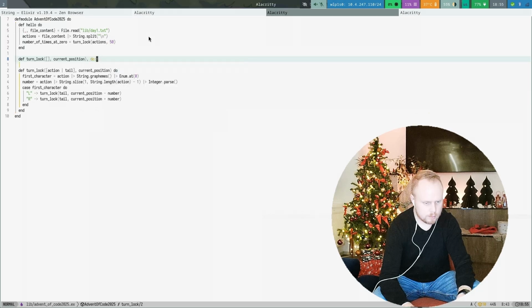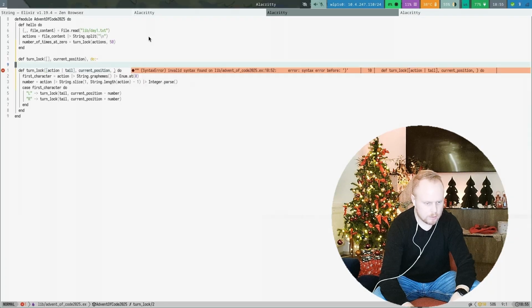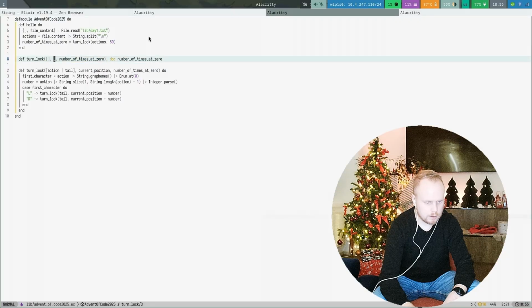So then what do we want to return? I think we should have a counter of how many times we have reached 0. So maybe that would be easiest like this. The current position doesn't matter in this case, and here we just return number of times at 0 if the array is empty.